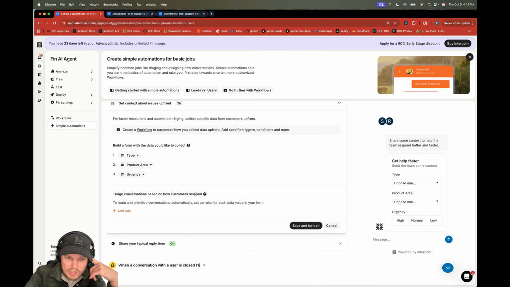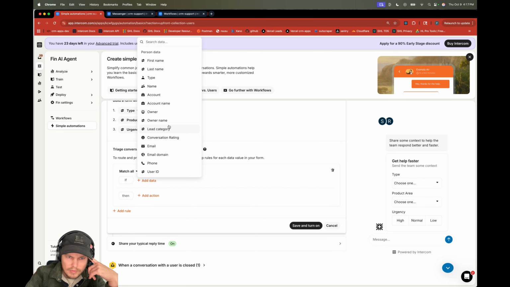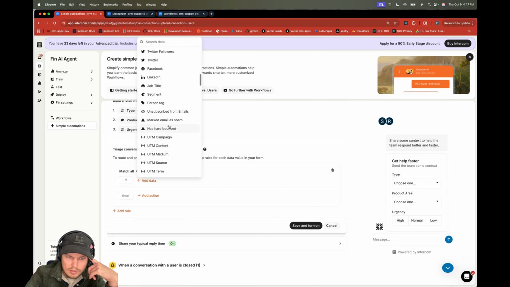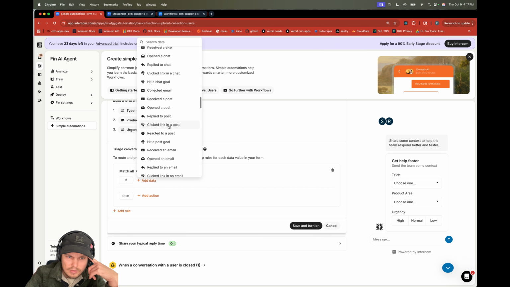Triage conversations based on how customers respond. If the user sends messages instead of filling out the form, or if they simply don't complete the form within 3 minutes, then this task bot will be skipped. To route and prioritize conversations, automatically set up rules for each data value in your form. Interesting.